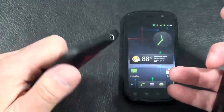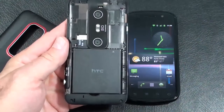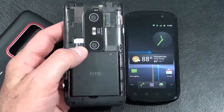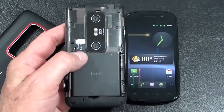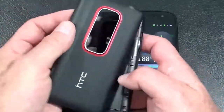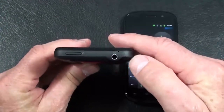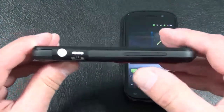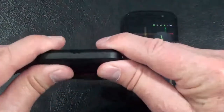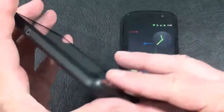Off with the battery cover, which is made out of a thin piece of rubberized plastic. Underneath, you've got a 1,730 mAh battery rated at 8 hours of talk time. Just above on the left is your microSD card slot — it comes with a pre-installed 8GB microSD card, though it is not hot-swappable, which is kind of a shame. Up on top is the 3.5mm headphone jack, along with one of the microphones and the power and lock key. On the right-hand side, your volume rocker, camera mode switch, and shutter key. On the bottom is the other microphone, and on the left-hand side is the microUSB port.